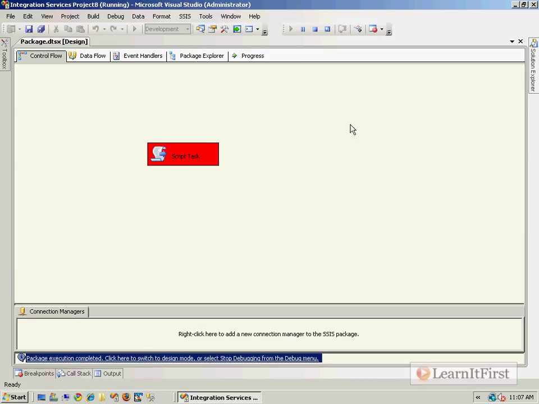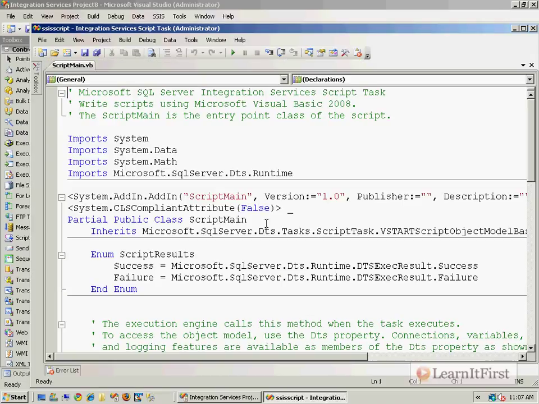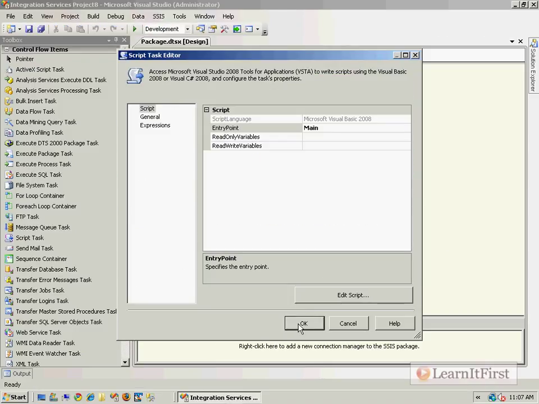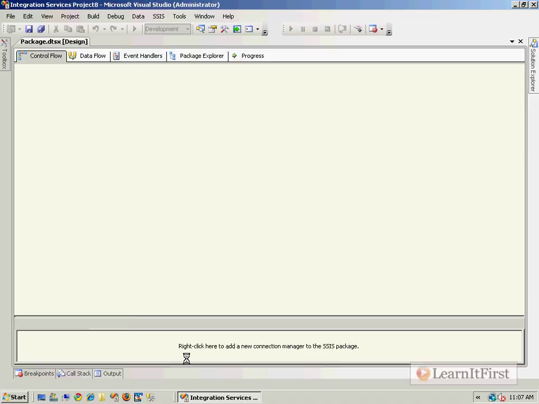Okay, so come back over here. It remembers what the expression told it to do. So I'm going to go back and make this main, get it green, and then let's come back and talk about what else was done here.